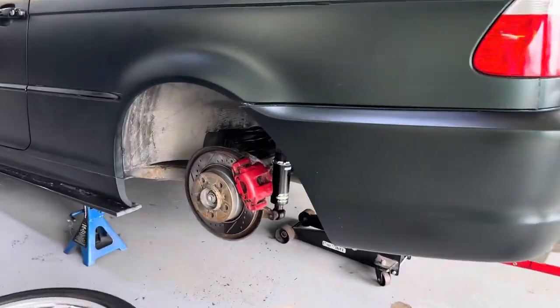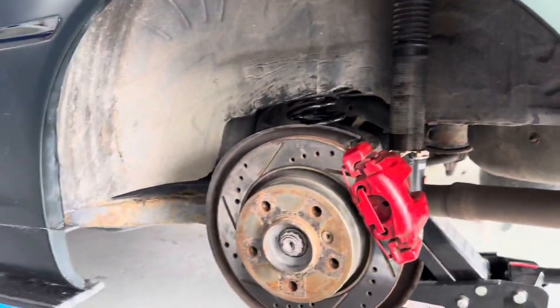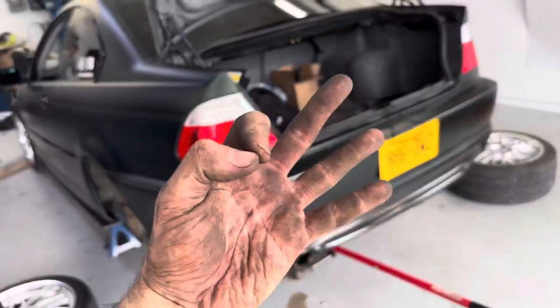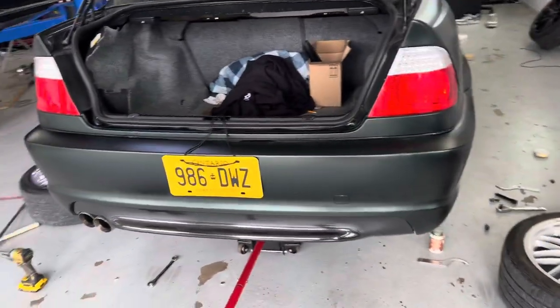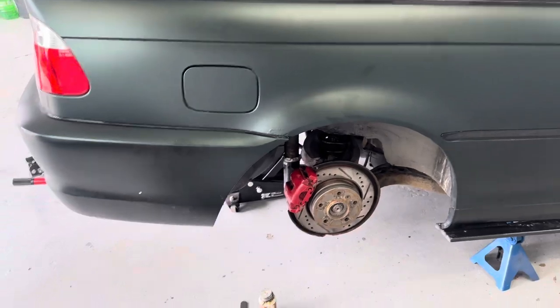So, third time, guys. We have what we think is fully adjusted and lowered the coilovers. For the third time, we will be dropping the car and finding out if these are actually lowered or not.